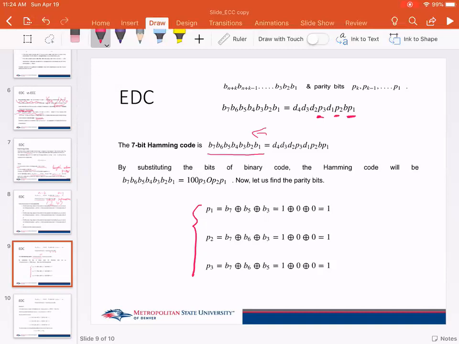The first bit, the third bit, the fourth bit... B1, B3, and B4 are generated by the original message.